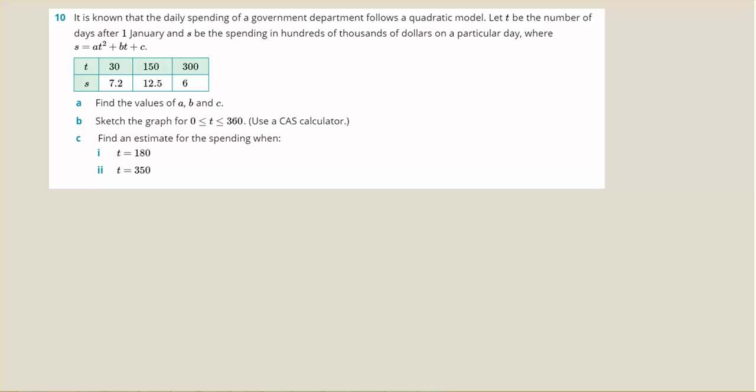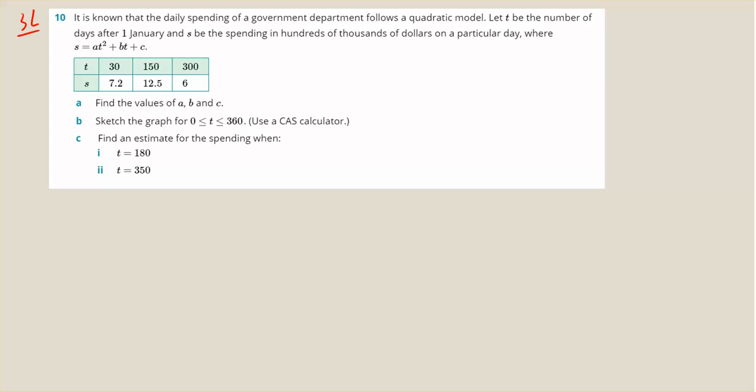In Methods, we're going to look at question number 10 from exercise 3L. So it's another modeling question. This is also related to an exercise earlier, the family of curves. Essentially, you're given 3 data points and you're trying to use either simultaneous equations or the spreadsheet to find the values A, B, and C of a model. It's just a question where they've given a scenario to it.